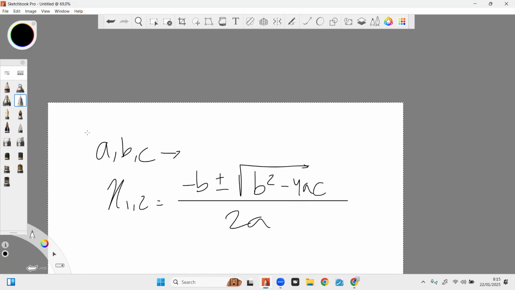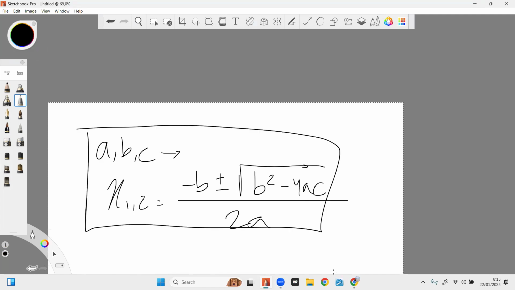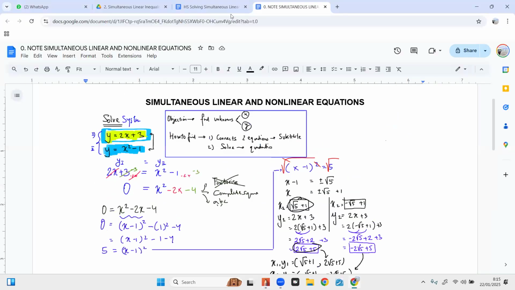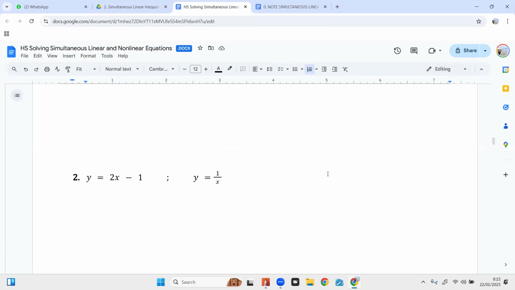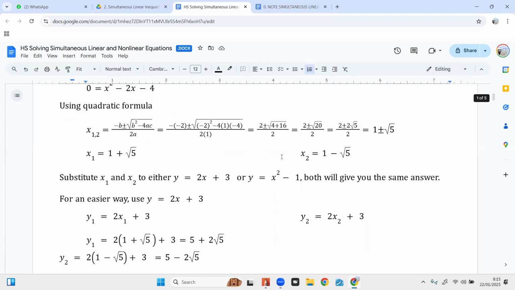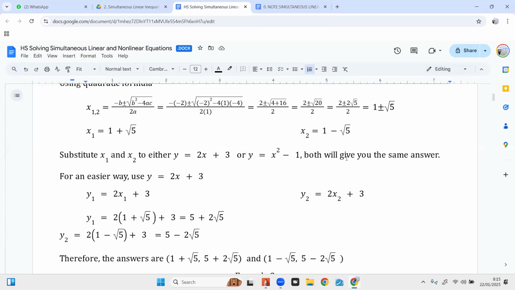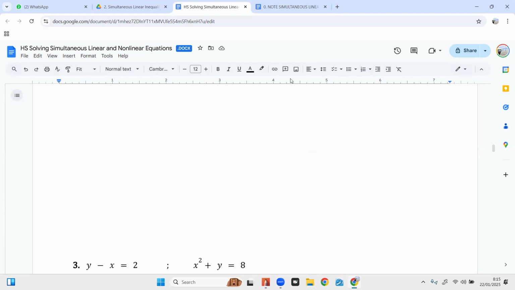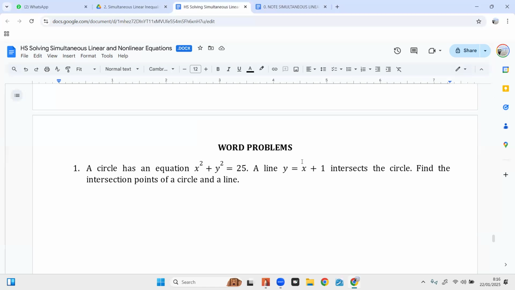That's all. I have some questions for you, and I will put them in the comment section or the description here. Yeah, this will be the, what do you call, the modules. You can print out, you can solve, you can do anything else about this. You can solve the problem, and some can use factorization, some can use the algebraic formula ABC, and we also have the word problems.